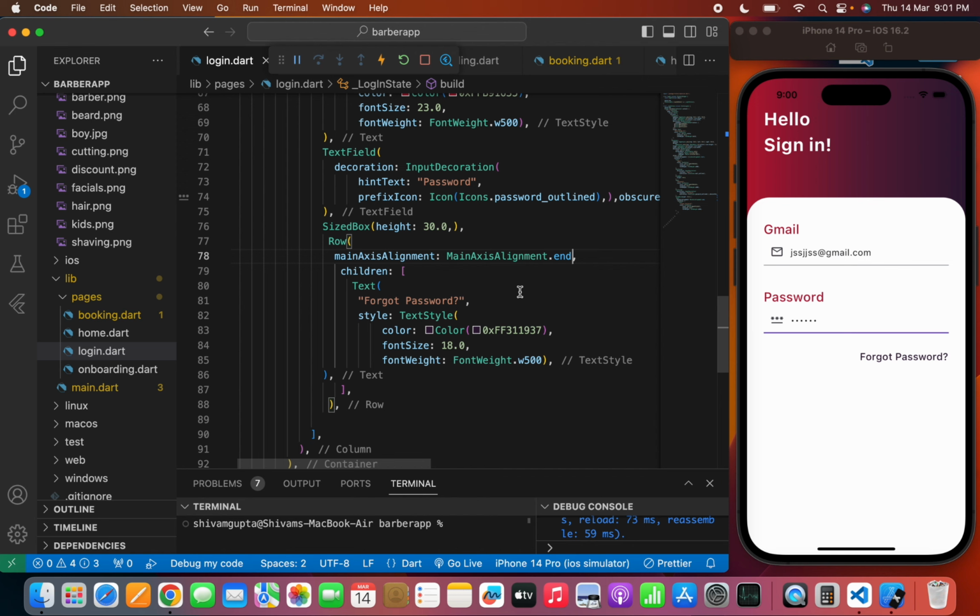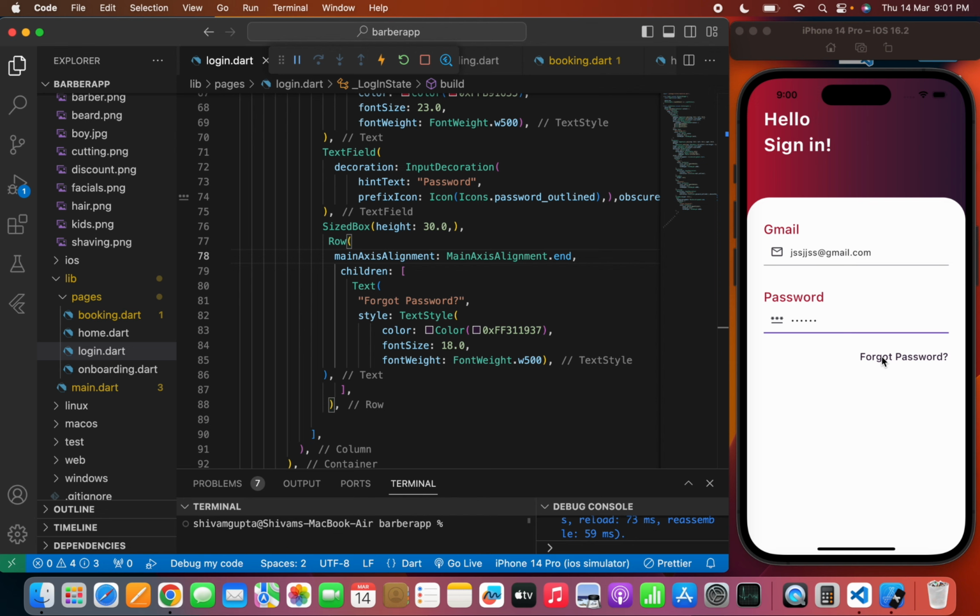Now what I was talking about, that when the user taps on the forgot password text, they will move to the forgot password screen that we will create in this series. By moving to that screen, they can enter the email and the new password by using the email that they have written on that page. I will tell you this method in more detail while creating the forgot password screen.